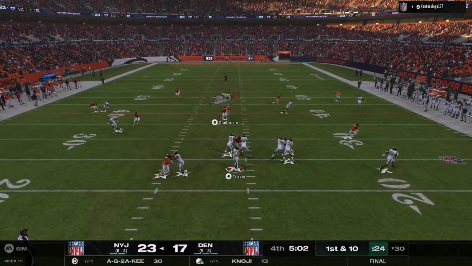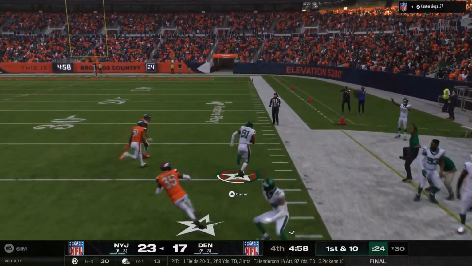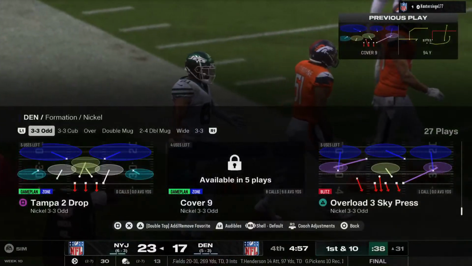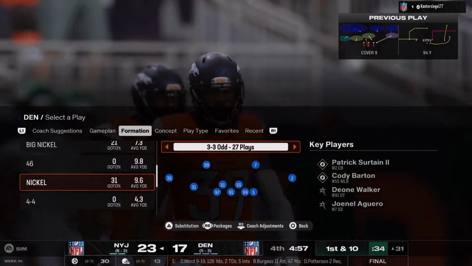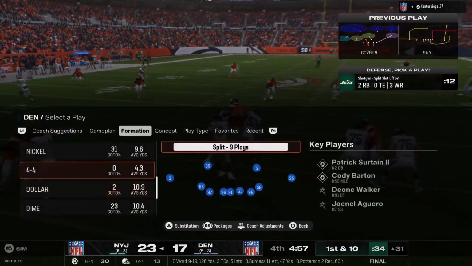Travis now on 1st and 10. Open man is Cager, the tight end. And he'll be out of bounds, but not before he gets inside the 35-yard line. It's a big play when they needed it the most. 39 yards.